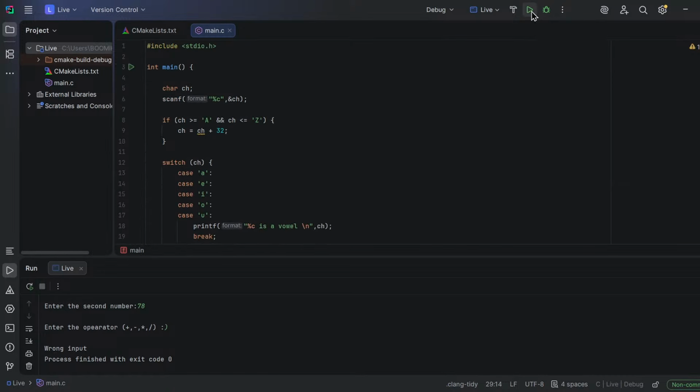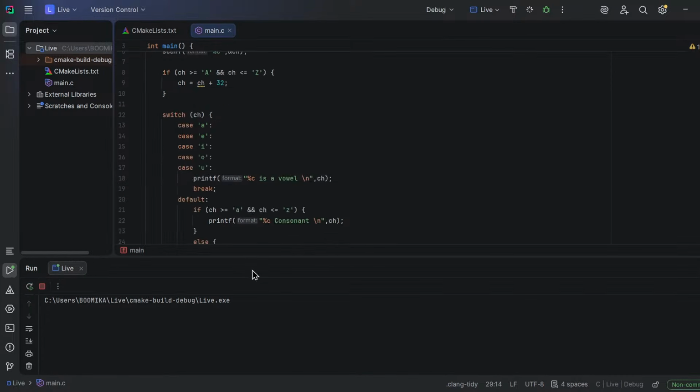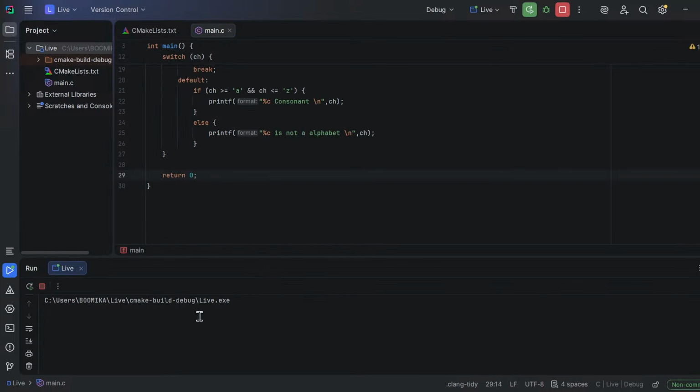So let us run it. Now we will check. I will give E. So E is a vowel. Okay, it is converting capital into small case.